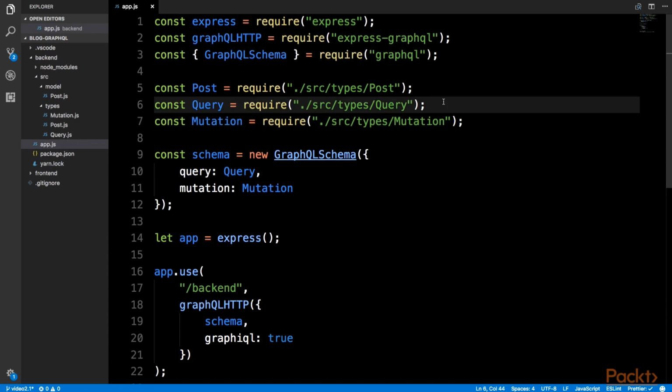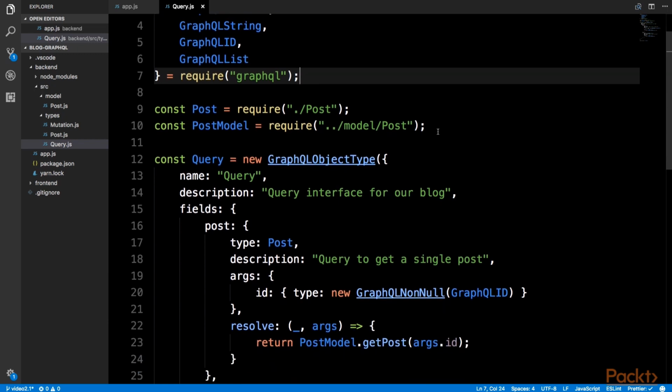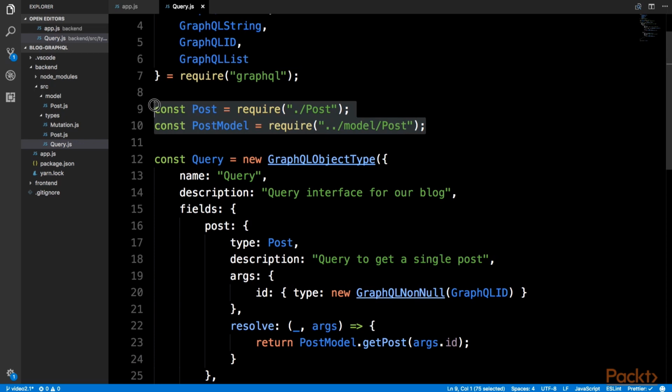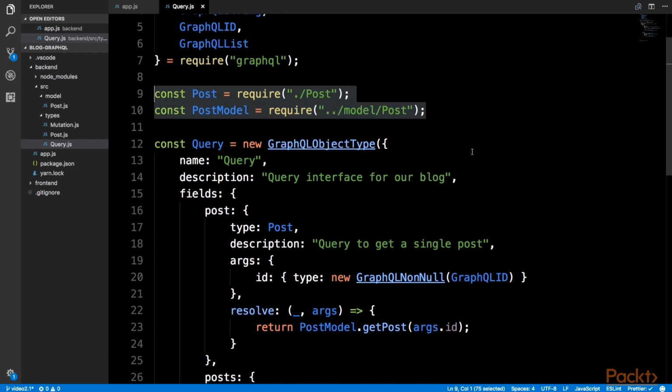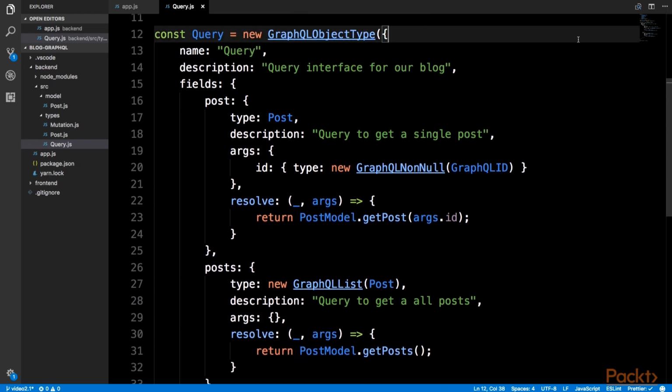Now let's go on and implement the query type. Here again, we start by importing the required types from the GraphQL package. Then we include the post type and post model that we had just defined. Just like post type, GraphQL query type is also a GraphQL object type that has a name, description and fields.